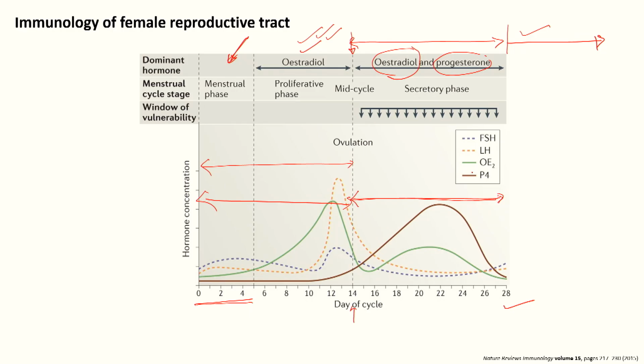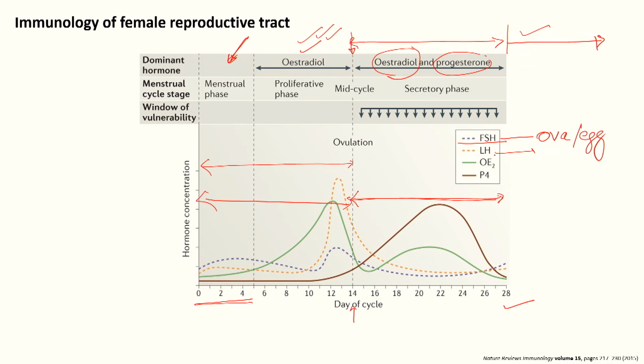These are some of the hormones depicted here, such as follicle stimulating hormone, which is responsible for follicle development. The follicle is what gives production of ova from the ovary, so this is responsible for ova or egg production. In females, LH is the luteinizing hormone, which causes rupturing of the follicle so as to release the ova from the ovary.